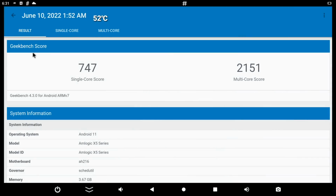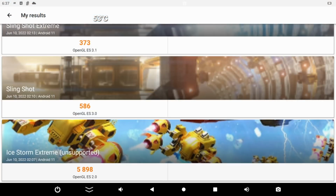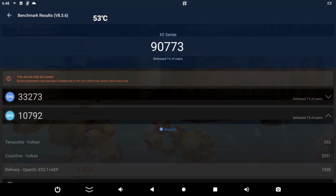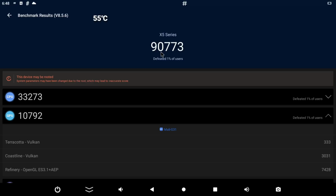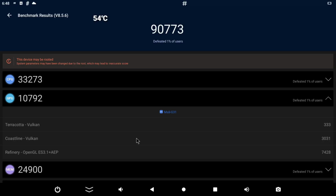The test performed on the speed of its Amlogic S905X4 CPU in a single core and a multi-core environment resulted in a score of 747 single core and 2151 multi-core. And in a similar test performed this time on its GPU resulted in a score of 5898 in the Ice Storm Extreme test, 586 in the Slingshot test, and 373 in the Slingshot Extreme test with Vulkan support. And finally, in the Antutu benchmark, which is an all-in-one comprehensive benchmark, resulted in a score of 90,773. So all these benchmarks are either above or within acceptable range, which augurs well for the performance of this box. So let's now see where it places on the rankings chart.